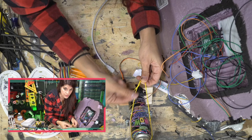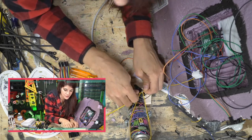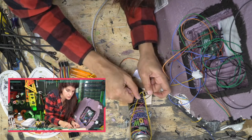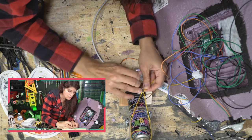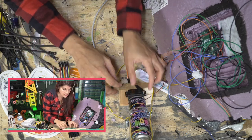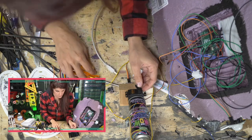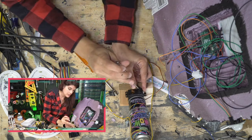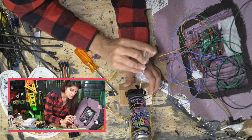This string, like I was saying the last time, is silky smooth. So silky smooth. Problem, it doesn't hold knots. So you just want to be sure that it will. And in fact, this servo horn is a little bit crooked. Let me readjust it. See how it's sitting sideways? It's not perfectly 90 degrees.